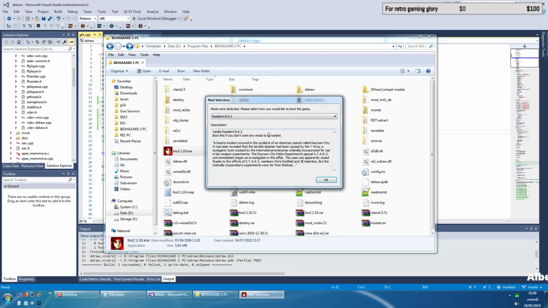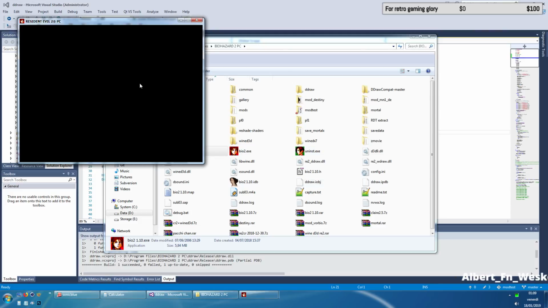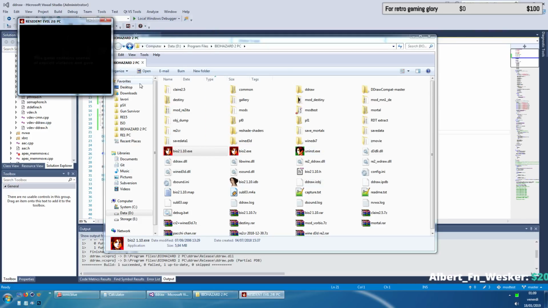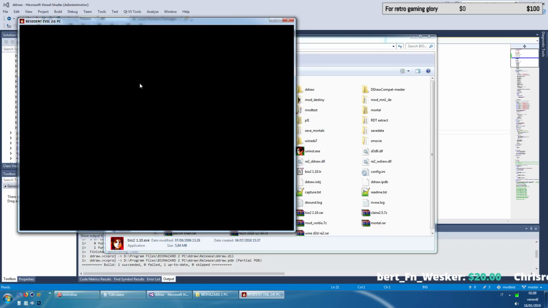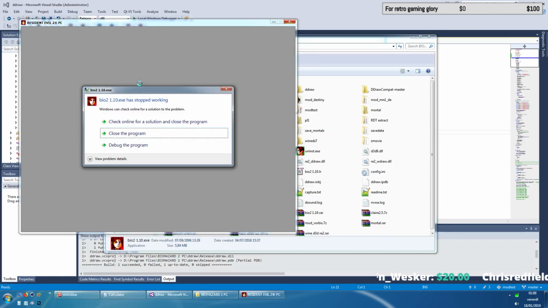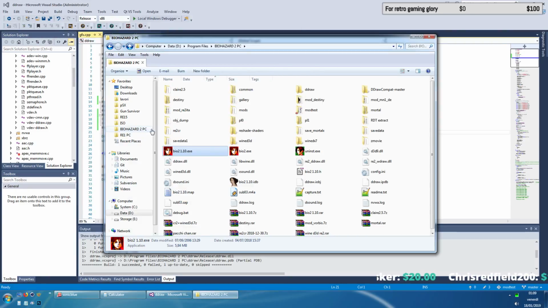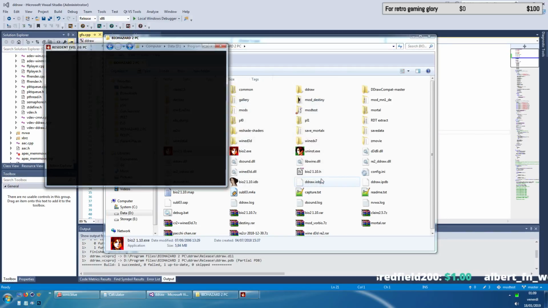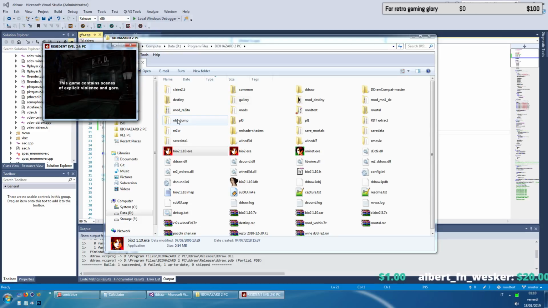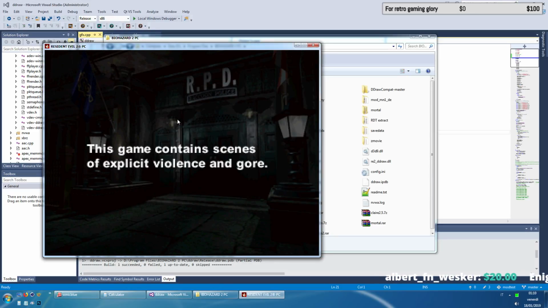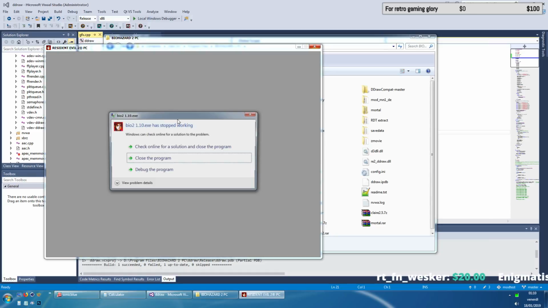Let's see how this works under a wrap. Ah, shit. It's already crashing. What?